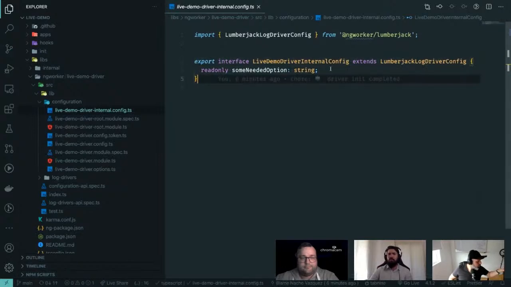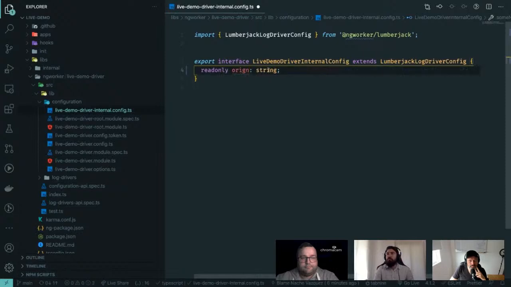But basically what you just need to do here is ask, what do I need to receive from my public API? So, needed options, for example, it will be the origin, like in the other HTTP driver, right? Yeah. And maybe we don't want retry here. We want a simplified version. We will just want to know the origin and that's it.